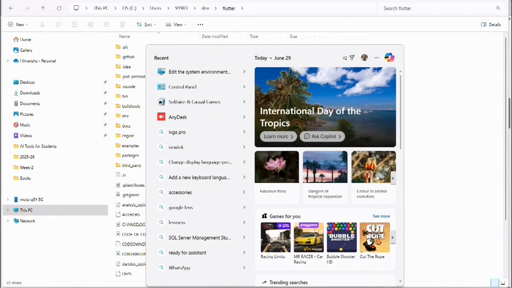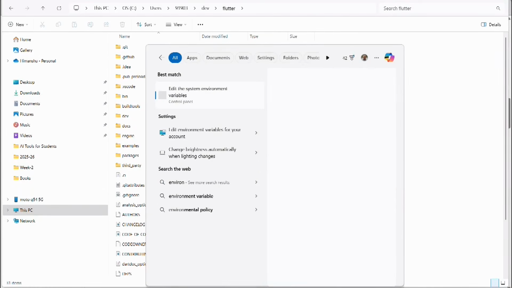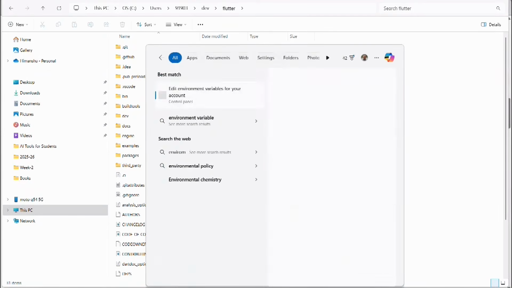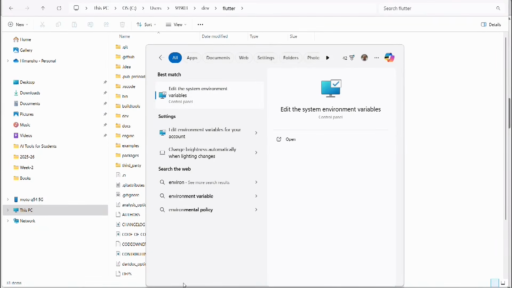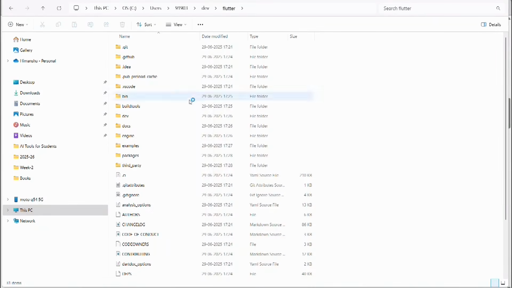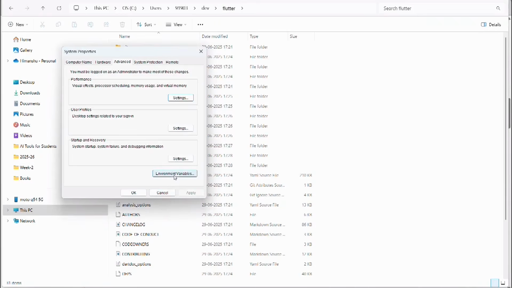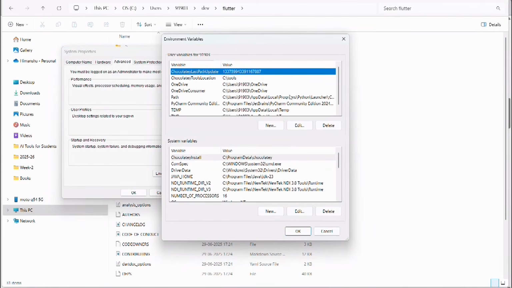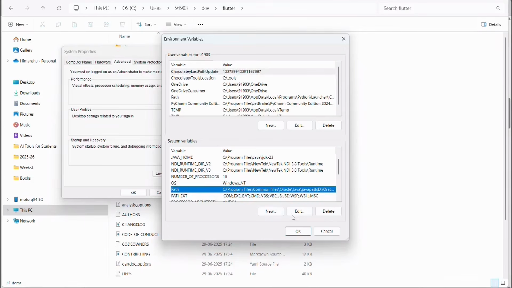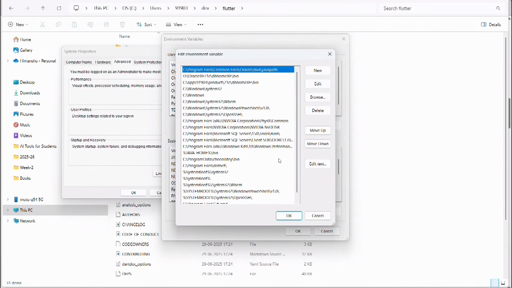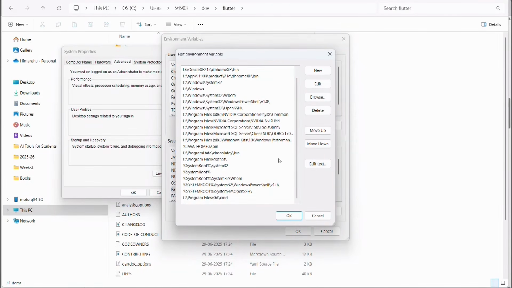Now we must add that into the environment variable. Search for environment variable, edit environment variable, again press environment variable, select system variable, inside Path click new to add the Flutter SDK path inside the Path variable.